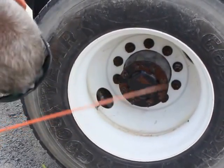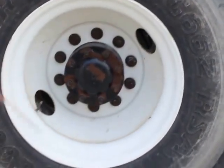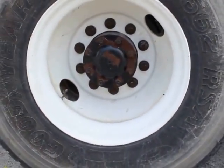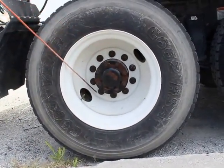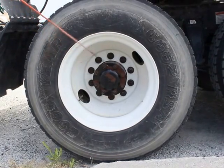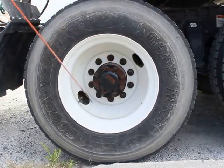They're not bent, broken, or damaged. They're not cracked, they're not leaking, and the caps are on tight. And I will check my tire pressure using a tire pressure gauge. My wheel studs and lug nuts are properly mounted secured. There's none bent, broken, damaged, or missing. There's no shiny metal or free running rust indicating any looseness.